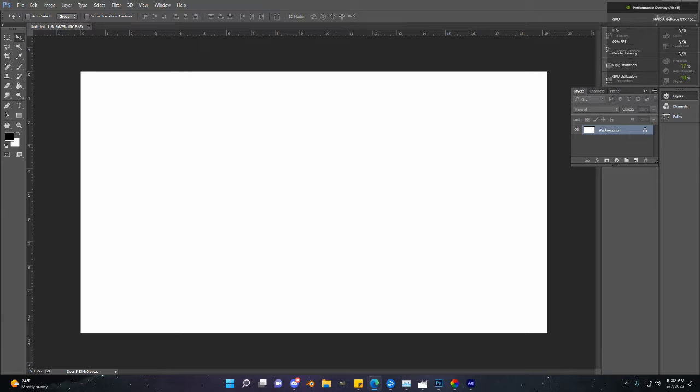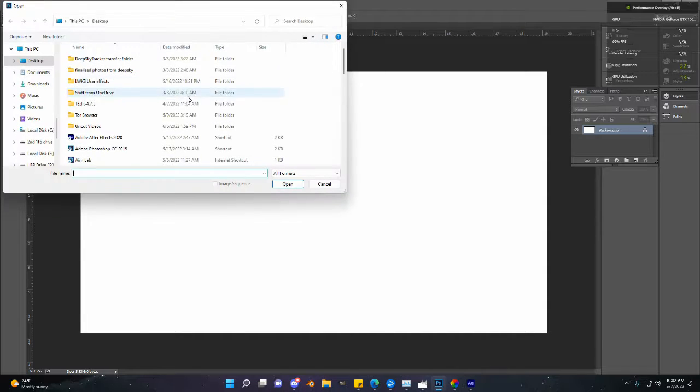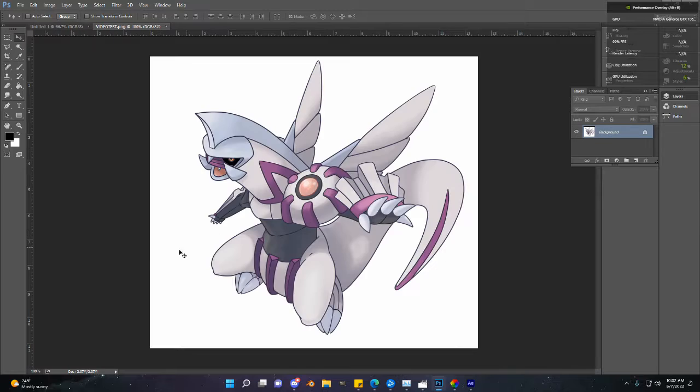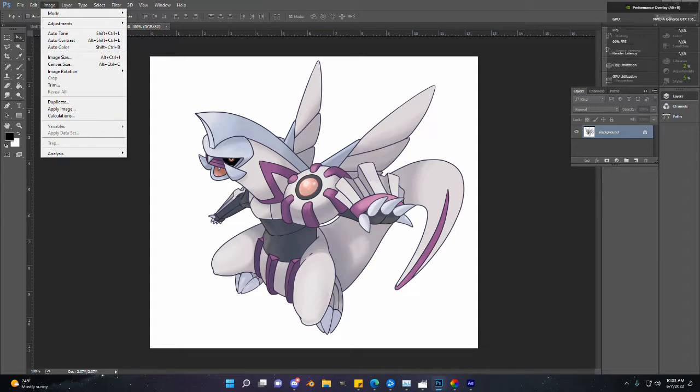So I found the image I want. I'm going to save the image somewhere where I can access it easily. I'm just going to open it through here. Makes things a lot easier. So there it is. And I'm going to find my background. This is going to be your foreground image, so this is going to be the image in the front, whatever that may be. Go ahead and find a background image.